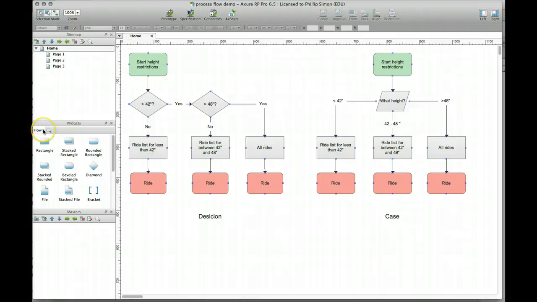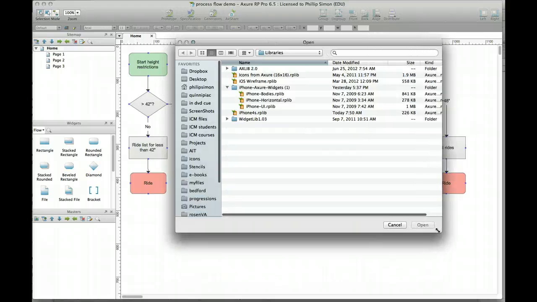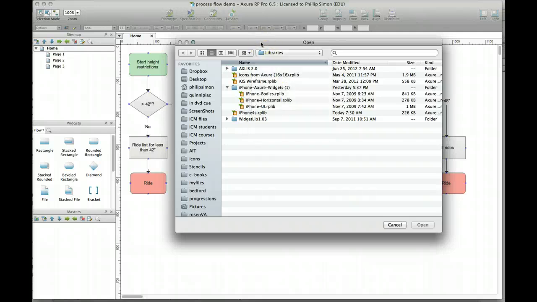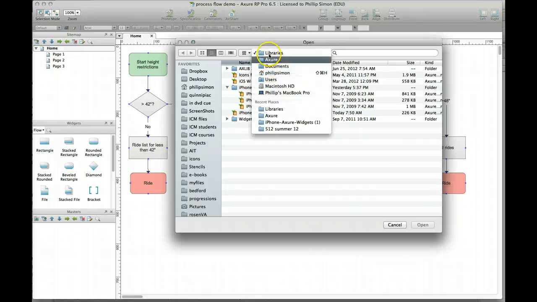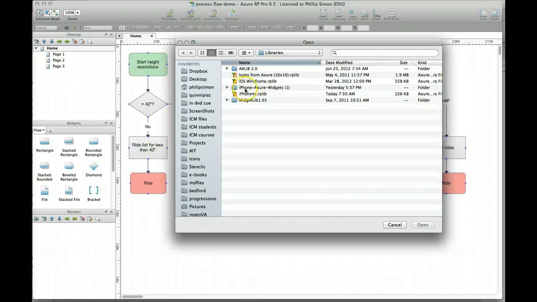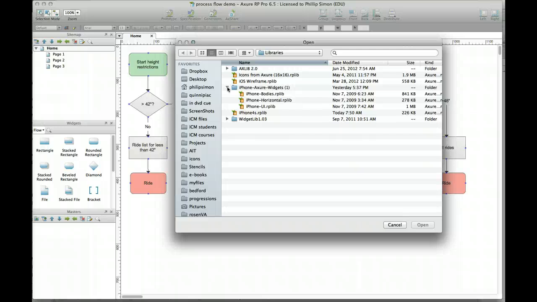And under the widgets here, it says load library. So I'm right there already, in my root documents Axure libraries. Remember, Axure sets this up for you when you install it on Mac, and Windows does something similar. And here are the iPhone Axure widgets that I installed here after I downloaded them, unzipped them and moved them here. And actually, I can do all three at once.